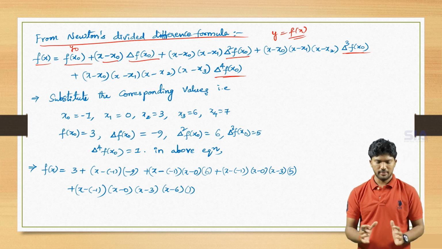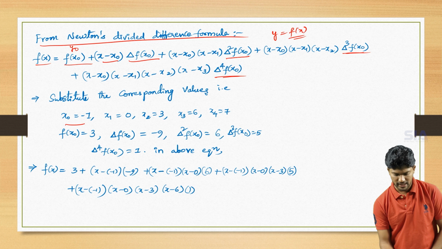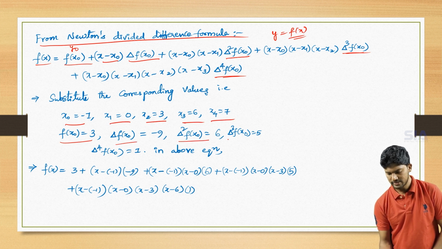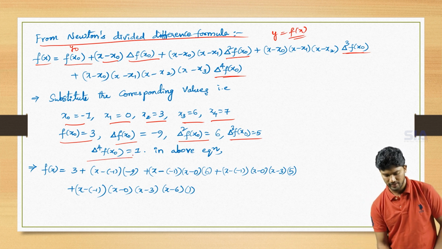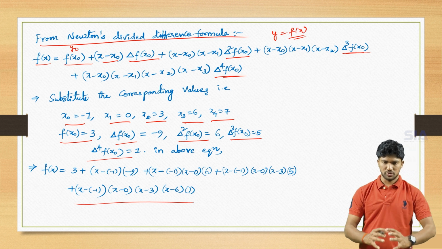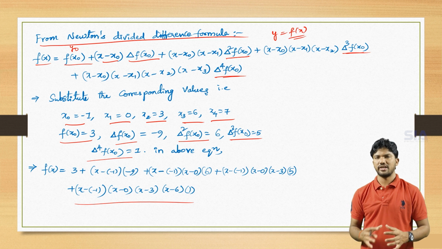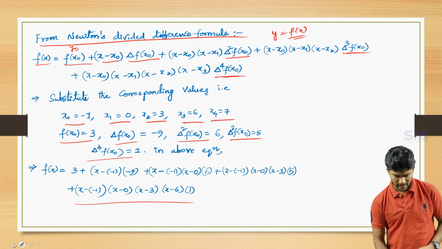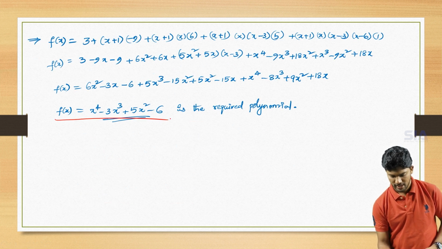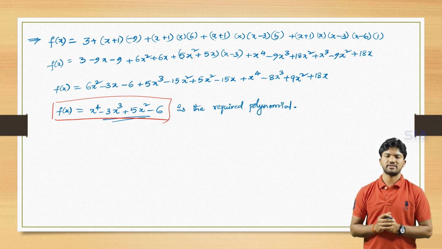Remaining values are the multiplication of the linear factors. Substitute the corresponding values from the given table. Okay, that is x naught, x1, x2, x3, x4 and f of x naught, delta f of x naught, delta square f of x naught, delta cube f of x naught and delta power 4 f of x naught values. If you substitute in the above formula, then you will get f of x. Substitute the corresponding values. Only the x value is not known to us, because when finding a polynomial, the x value is not given. x is the variable there, the variable of the polynomial, so x remains as it is. If we substitute the remaining values and simplify, we get f of x is equal to x power 4 minus 3x cube plus 5x square minus 6.